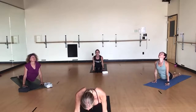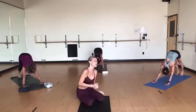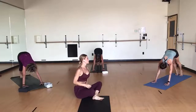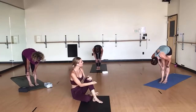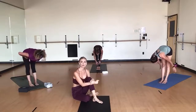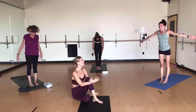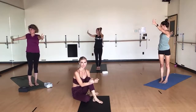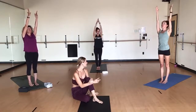Breathe in, upward facing dog, open up. Exhale, downward facing dog. Breathe in, your heels will come high. Exhale, forward fold. Next trip through here. Breathe in for halfway lift and exhale for forward fold. Breathe in, mountain pose. Here's a change. Exhale, vertical twist to your right. Breathe in, mountain. Exhale, second side.